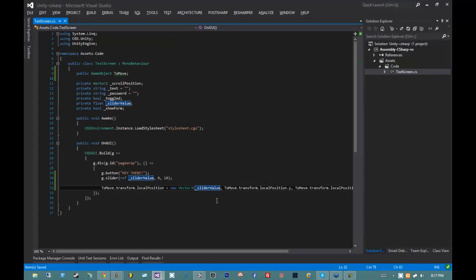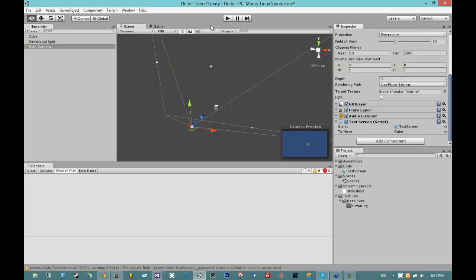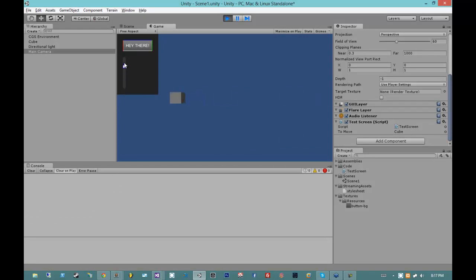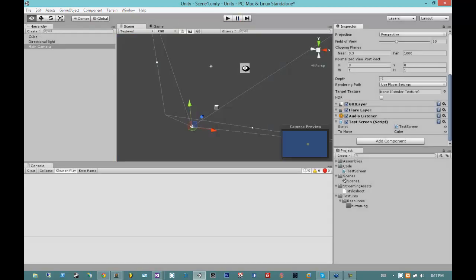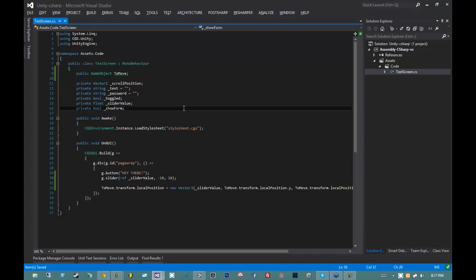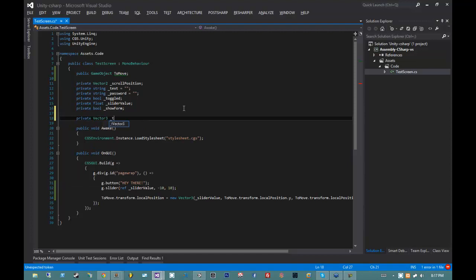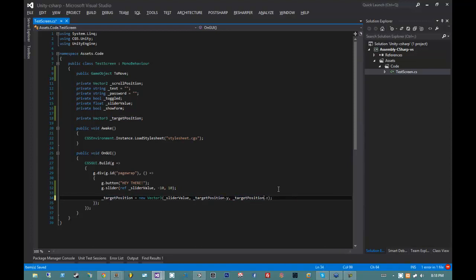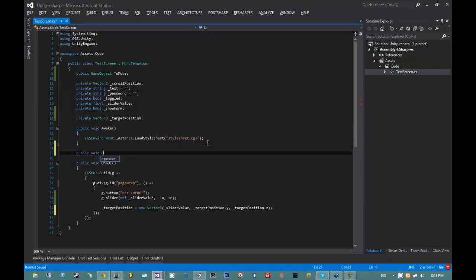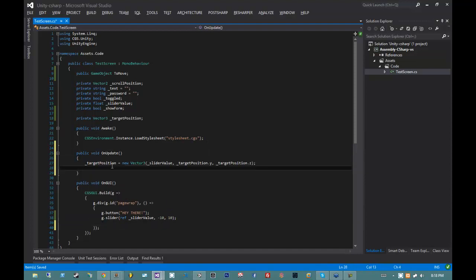And then we can make this even more exciting by setting the slider value to -10, 10. Or we can make this even more exciting by doing something like private Vector3 targetPosition. Let's set our target position's Y and Z to 0, which they are by default, and then we say toMove, or let's do this on update. Actually, let's do this whole thing in onUpdate. It's usually better to do it on onUpdate anyway.